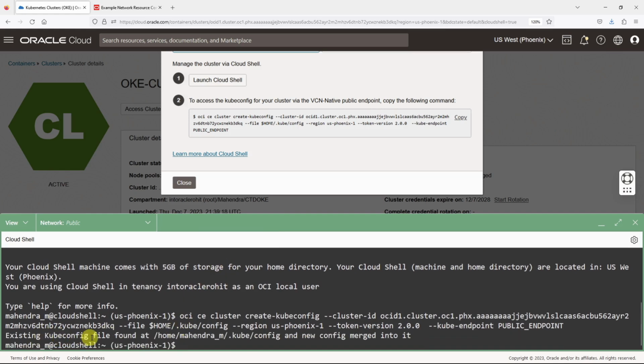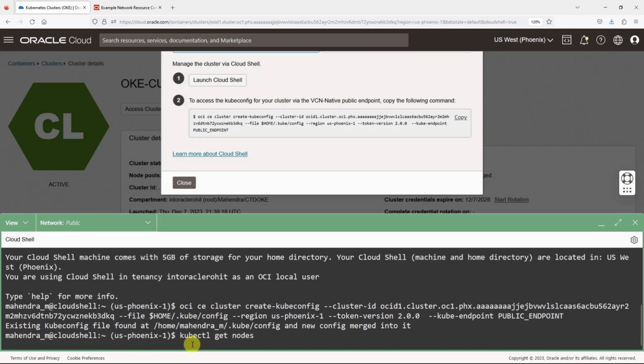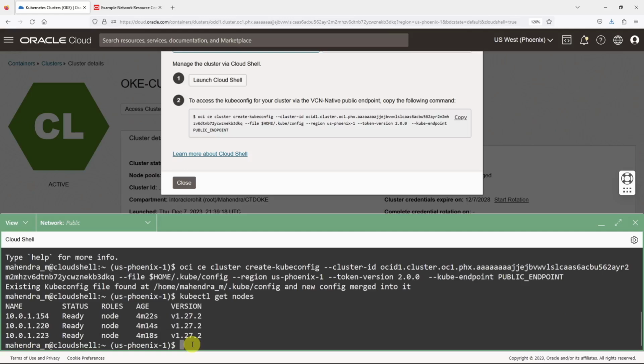Well, the kubeconfig file has been configured. Now I'll check whether I'm able to connect to the Kubernetes cluster and retrieve the nodes running within the cluster, for which I'll run the command kubectl get nodes. There you go. We have retrieved the list of 3 nodes that are running on our cluster.